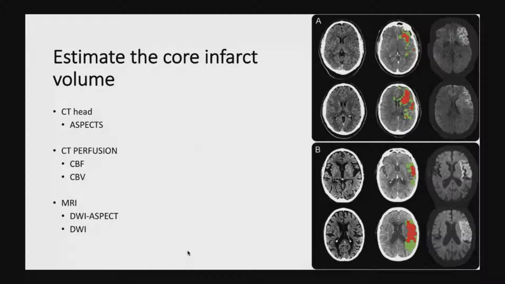Ideally, in all the trials that were done recently, they all favored patients with an ASPECT score of 6 or higher, which represent patients with less than 1/3 of their MCA territory involvement. So this is just another picture showing the ASPECT score. This is the patient with an ASPECT score of 2. Compare that to the one with a normal score of 10.